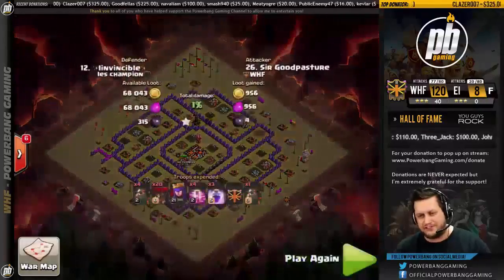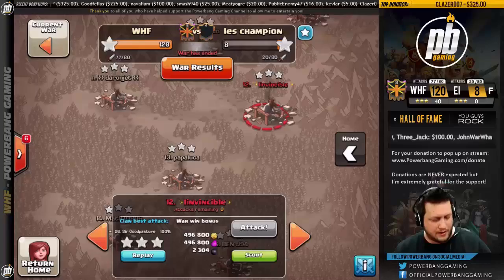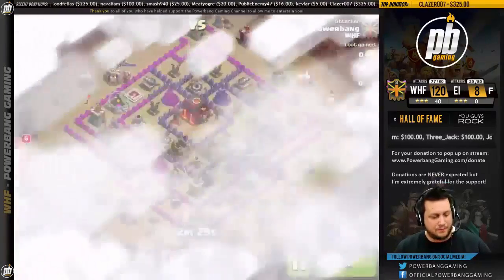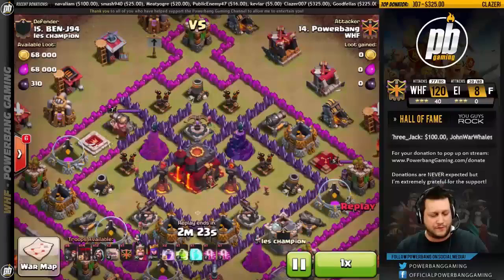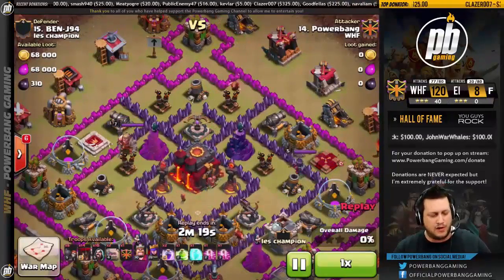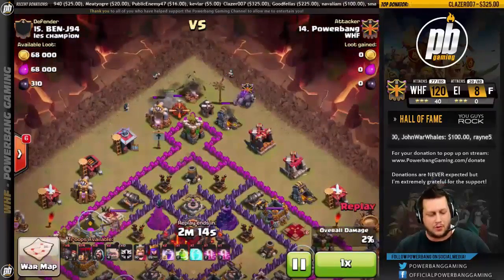Just from an execution standpoint, it was my own, believe it or not. Normally I don't say that, but this is one that I was actually proud of. Have the 4 golem entry from the top. Notice the air defenses, guys. All 4 are in the upper half of this base, as well as the 2 Inferno Towers that can be frozen with 1 freeze spell. So we go ahead, drop the 1 golem up top. We got to get that air sweeper down first. That way we don't mess up the pathing to the other golems.